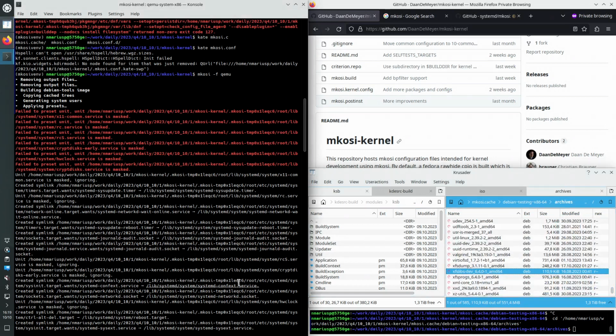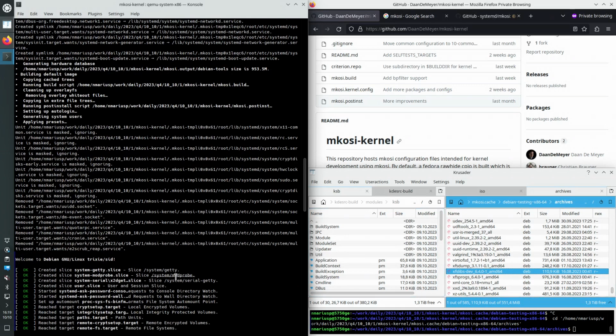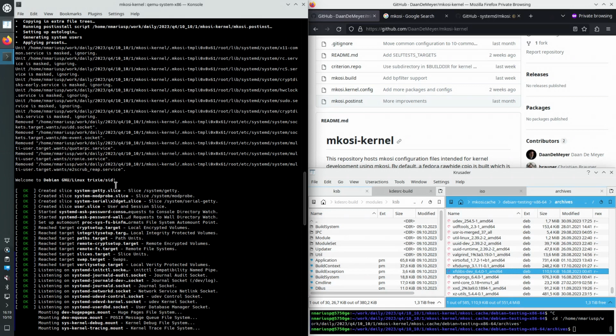After that, it has created the initrd from these packages installed. And then it has started QEMU with the following command line. Let's see if we can see it.